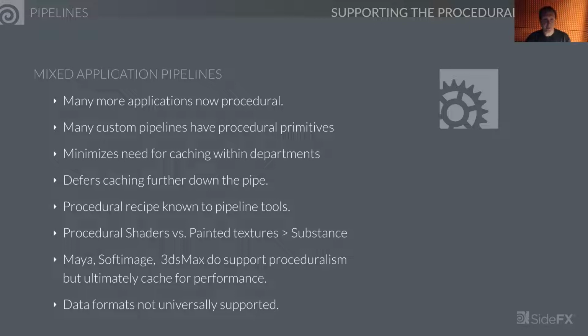Procedural shaders and painted textures are another example of successful proceduralism in pipelines. The rise of Substance in the last couple of years, especially in film and games, has opened the eyes of a lot of departments that have never experienced proceduralism before. They may not have introduced Houdini at all, but introducing Substance makes a lot of sense because it offers all the procedural advantages that Houdini would, and it also bakes all your images out for you as well. So it's a pipeline in itself, very much like Houdini is.